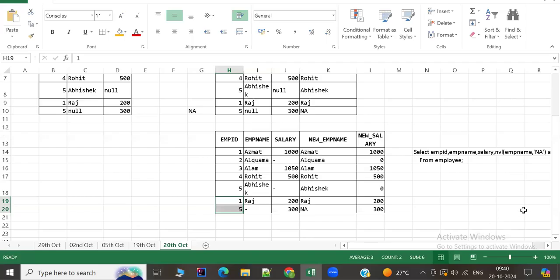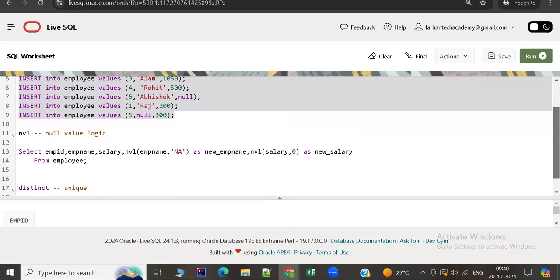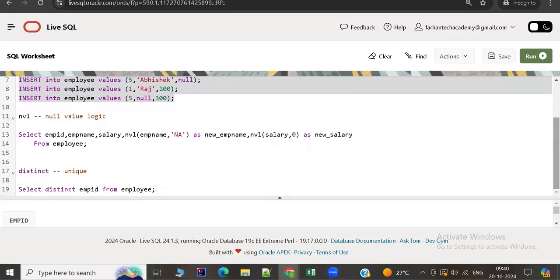But you can't see millions of records. You don't have time to look into millions of records in the database and then find this out, right? So I have told you that once we cover the count, having, and group by clauses, we'll discuss how we can find the duplicate records present in the table.